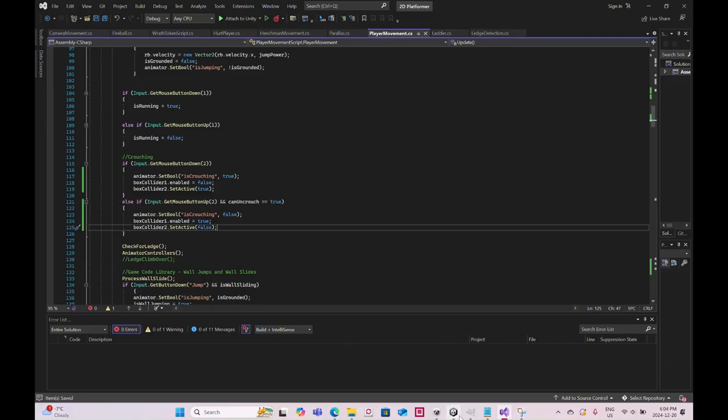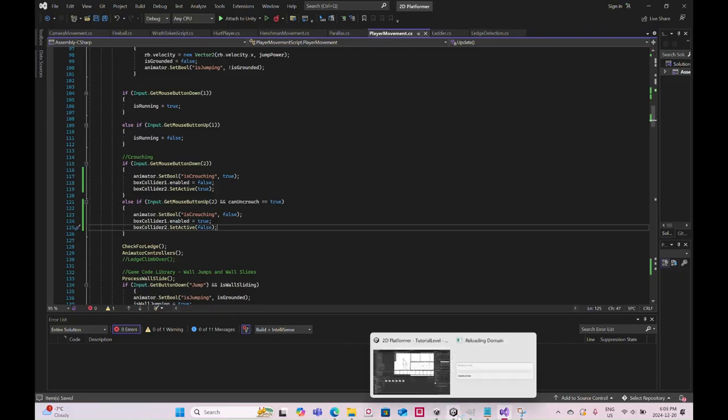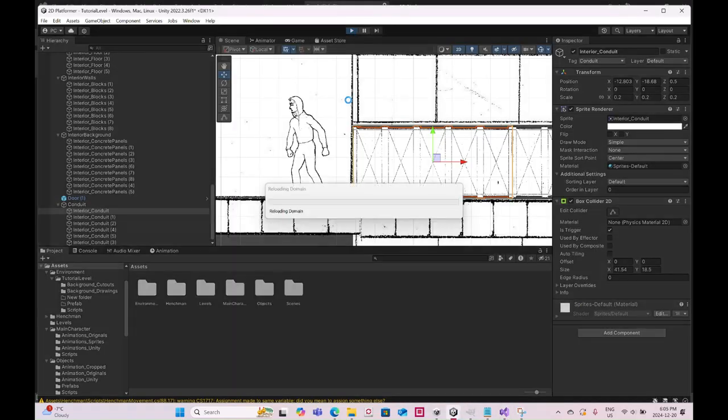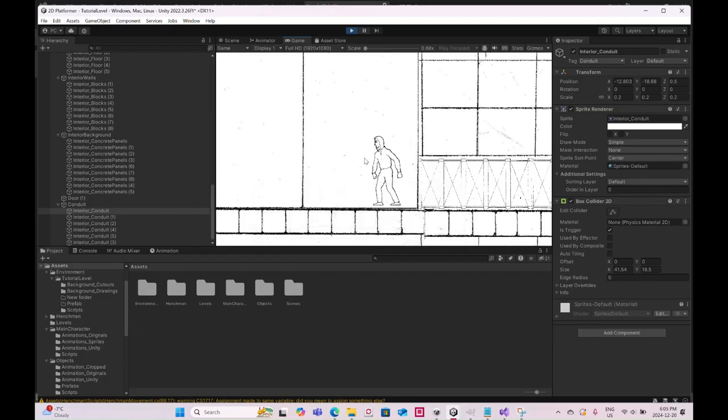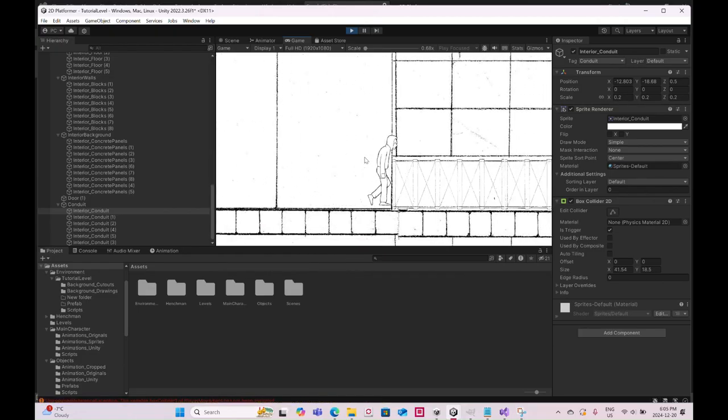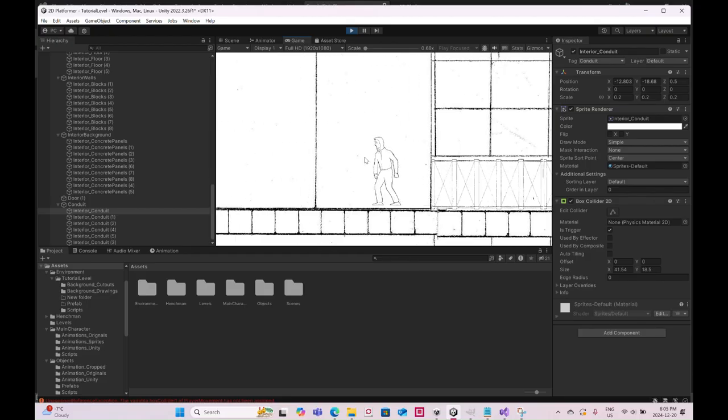Try that. So the crouch is working fine. Can't walk through.